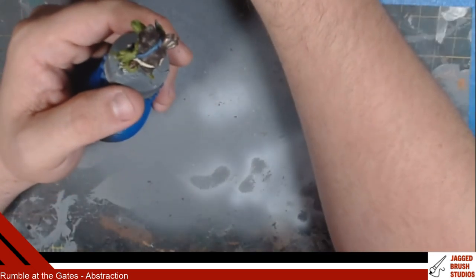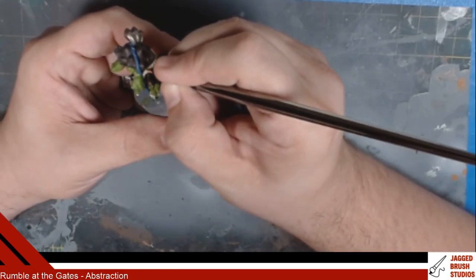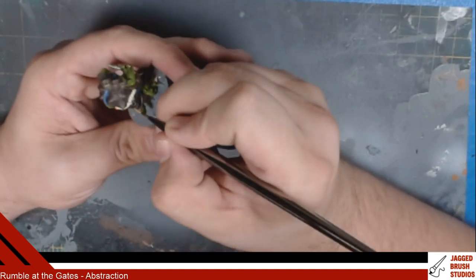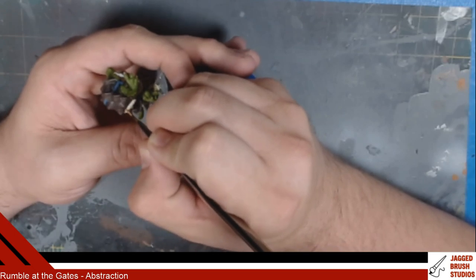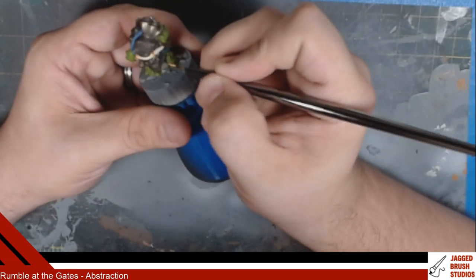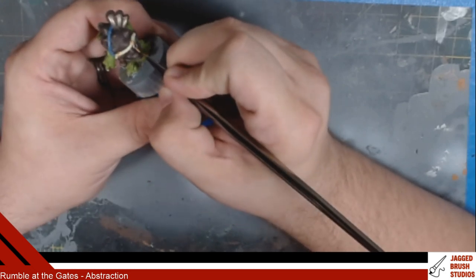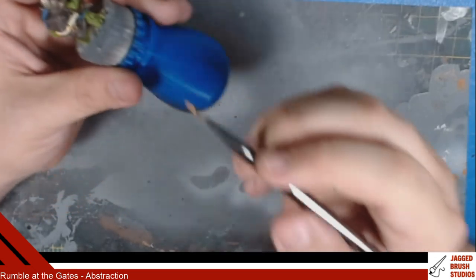And then for the rings here, he's got rings around the rope into his shell. I'm going to go with pure Greedy Gold. I know that's not what the reference picture looks like, but that's what I feel needs to happen. And I think I'll probably go over this gold ring again, just because I don't like the way the silver looks. Doesn't contrast well enough against the shell, so Greedy Gold it is. There we go. Much better.